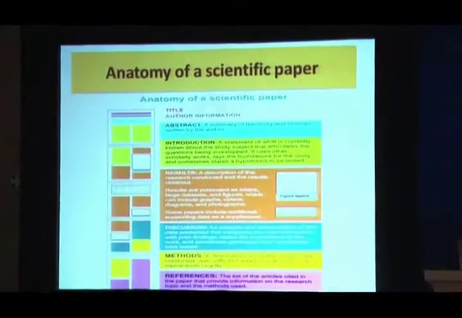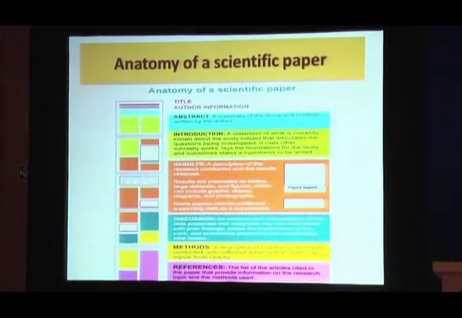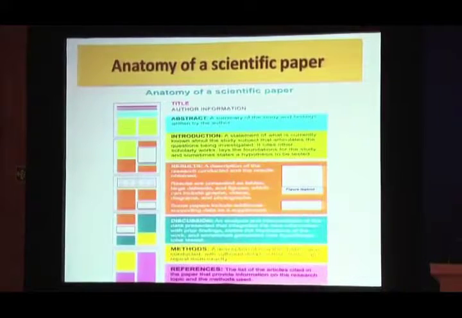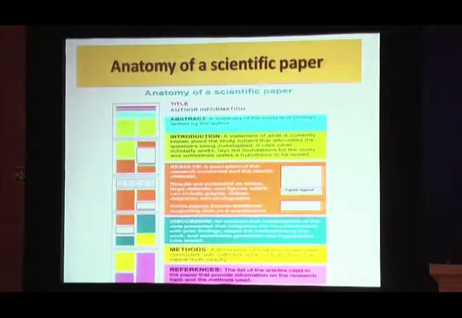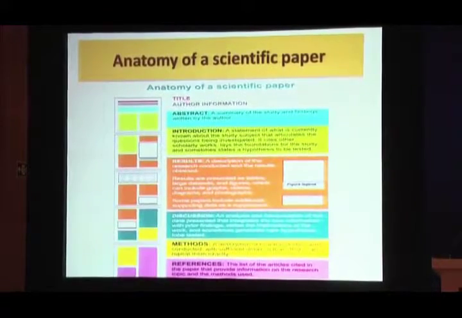Now, this is the anatomy of a scientific paper. It has a title, provides the author's information. It has an abstract, introduction, results, discussion, methods, and references. You can put it one way or the other. Maybe you can put the methods ahead of results, and this is how the anatomy of a scientific paper goes through. Actually, when you read a paper, you go into the results first. The first thing which catches your eye, what it tells? What new information does it give me? And then you want to know how that information has been derived by going through the methods.